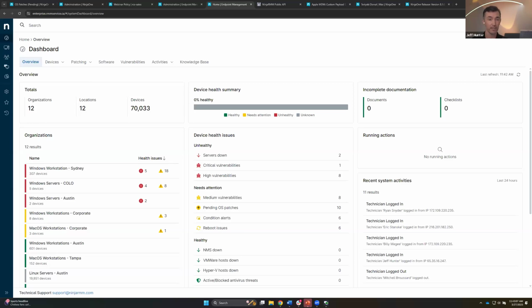I would recommend using the IDP to sync the end users in the NinjaOne just for ease of use. And then you can use the API to go ahead and assign the users to the devices. I think I've got a script on the NinjaOne Discord that actually tries to identify the email address of the user so that you can use that as a correlation for who the user actually is and what device they should belong to.